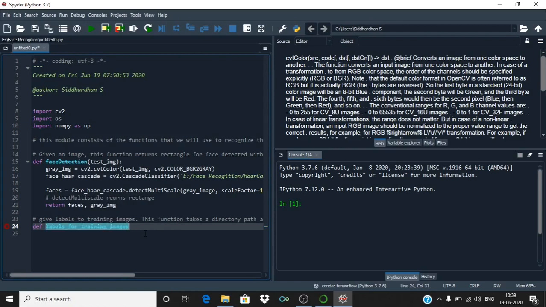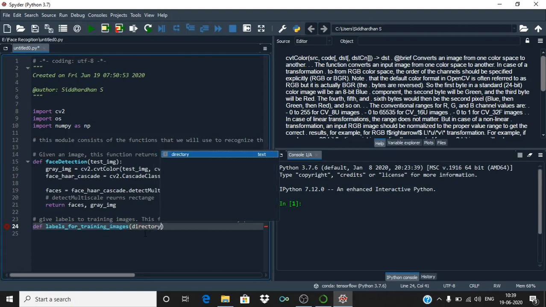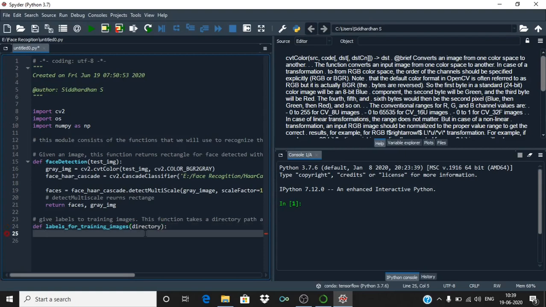So define labels for training data, which is training images. We need to specify the directory here. Once we implement this code, we will give the directory and the images path. So define labels for training images directory, and let's make some list here.